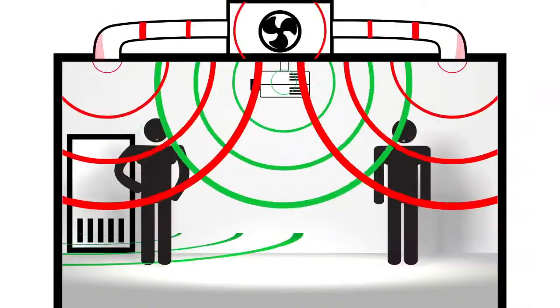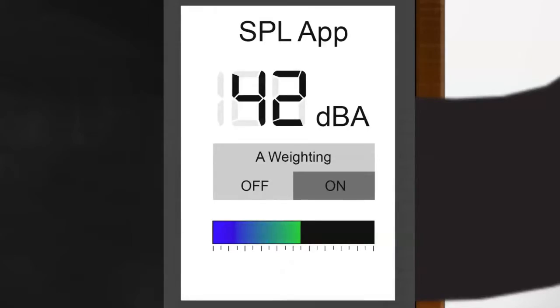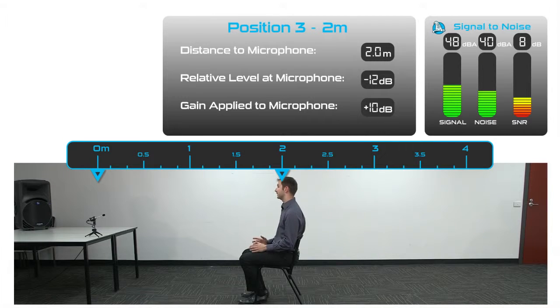In the first installment, we looked at common noise sources in conferencing environments and described how they're measured. In this video, we're going to simulate a noisy room environment to demonstrate the effect of noise on a microphone. We're going to explain this in terms of signal-to-noise ratio, which is simply the difference between our desired signal, in this case, my voice, and our unwanted signal, in this case, the ambient room noise.